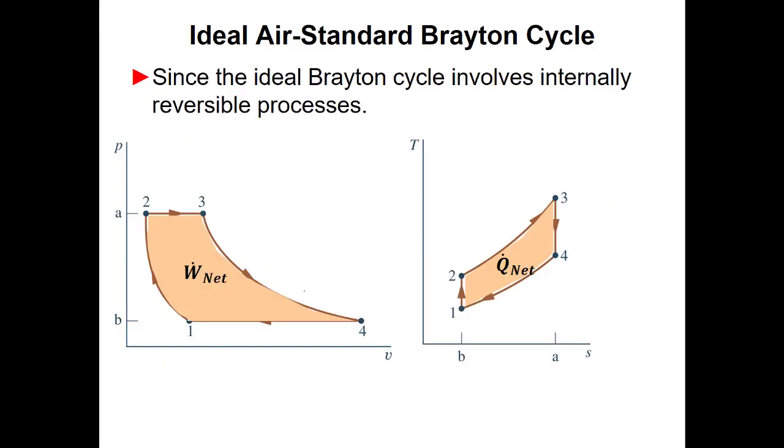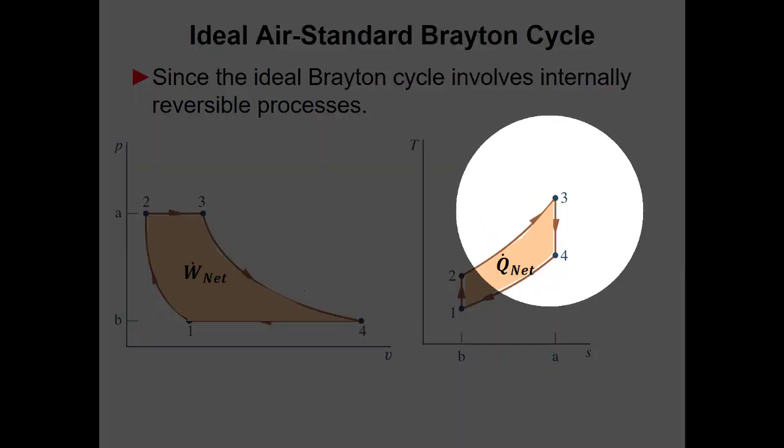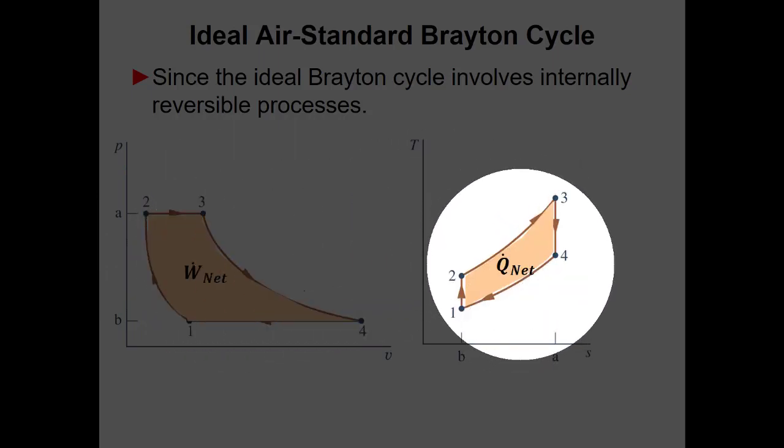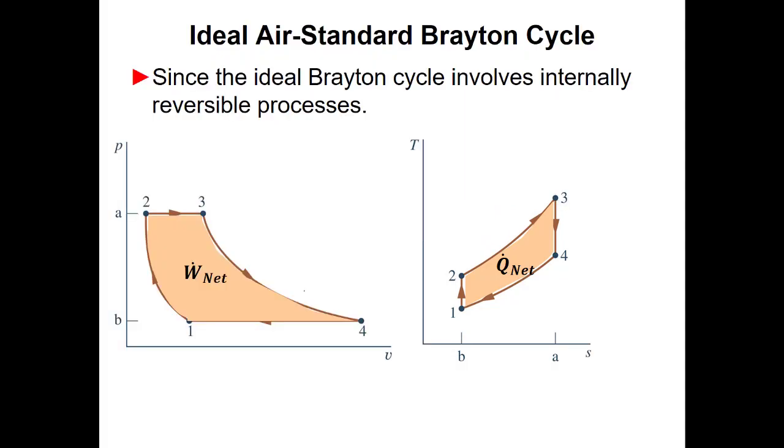If we have an ideal Brayton cycle, then on a PV diagram, the area inside our cycle diagram is the net work, and the area inside our TS diagram is the net heat. This is kind of interesting because, just like we did with internal combustion engines, you can change different parameters, and if you see the area inside your cycle changing, you might be able to tell me whether the net work is changing, or whether the efficiency of the cycle is changing as well. So if it's an ideal cycle in all the different processes, then you can look at these two areas and know that they are equal: the net work is equal to the net heat.